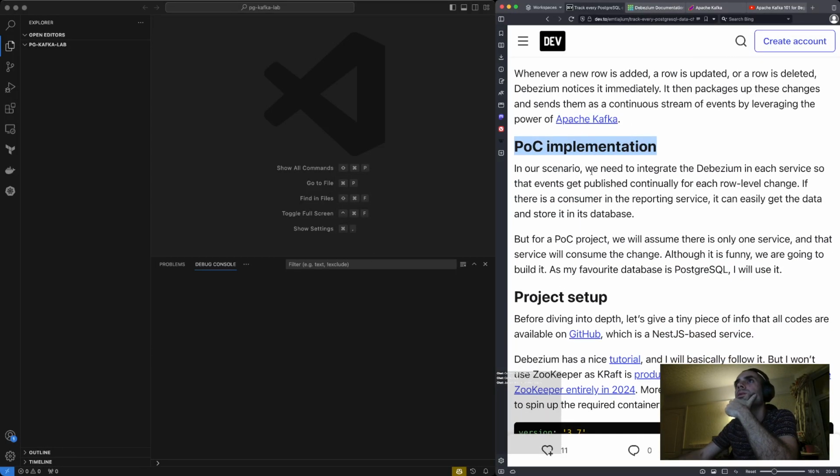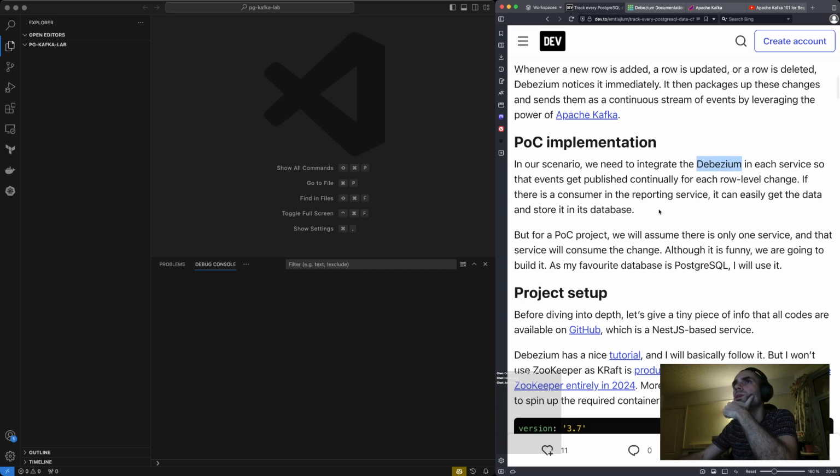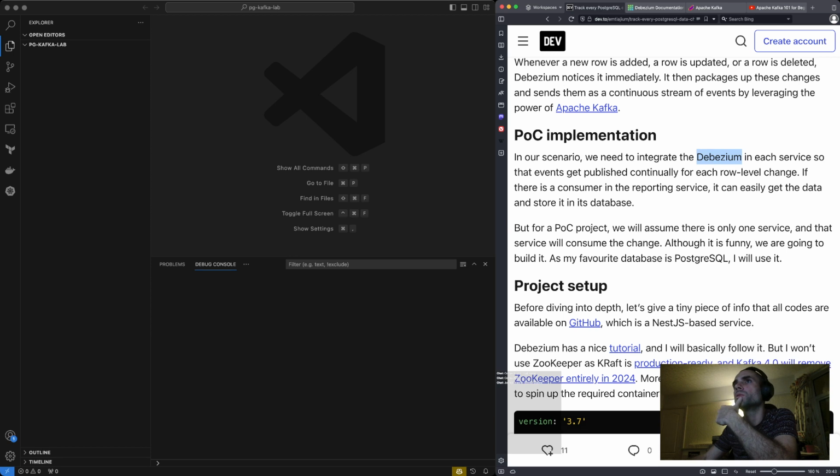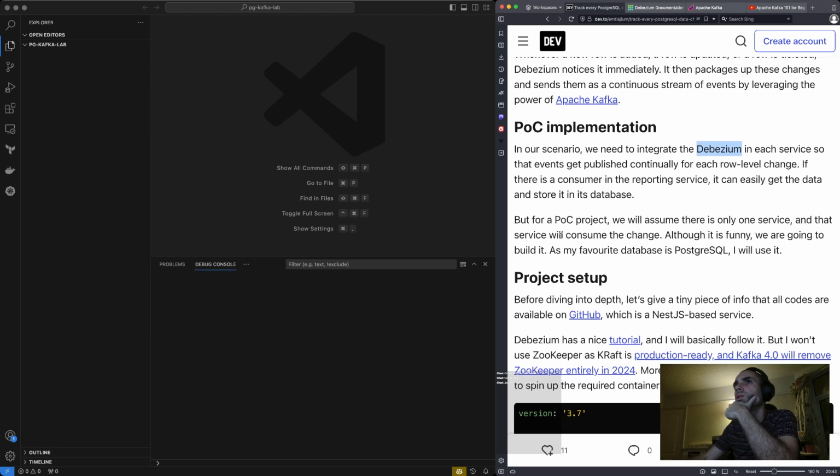So in our scenario, we need to integrate Debezium in each service so that events get published continuously for each row level change. If there's a consumer in the reporting service, it can easily get the data from Kafka and store it in its database. But for the proof of concept project, we'll assume there's only one service and that service will consume the change.